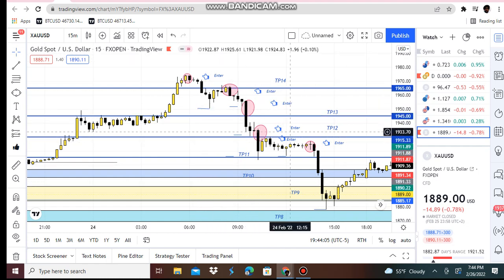So this is how we looked at this. Once price makes a lower low or a lower high, give us a candlestick pattern. They gave us a candlestick pattern in 1925, made a lower high. Once price made a lower high in 1925, boom. It shows us this evening star pattern, yellow candlestick, star, black candlestick. And from 1925, we could have rolled this down to take profit 10, take profit 9, if price no longer really makes lower highs. Once price stops making lower highs, you've just got to ride it out from there.